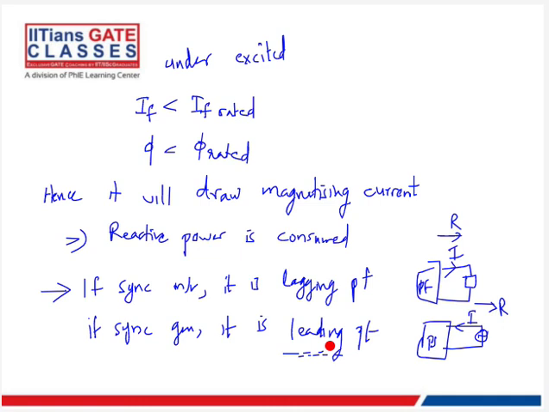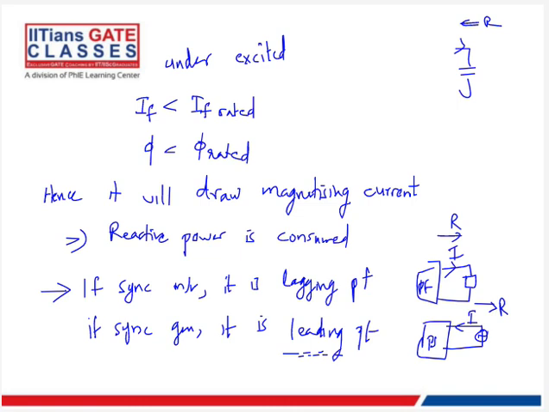Think about it from the capacitor point of view. A capacitor is basically a passive circuit which draws current. So at the end of the day, the current flow is towards this, but the reactive power supply will be in the opposite direction. So we are talking about the lagging reactive power, and this will be considered as leading because the current and the reactive power are opposite, right?